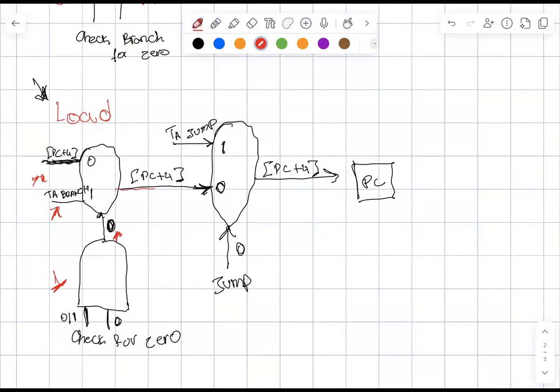And then it will go through with the PC plus 4. And then I need to check for the jump instruction, but because my jump instruction is 0, it will go through with the PC plus 4, and it will end up at PC. We didn't use the TA jump because the input here was 0 and not 1.